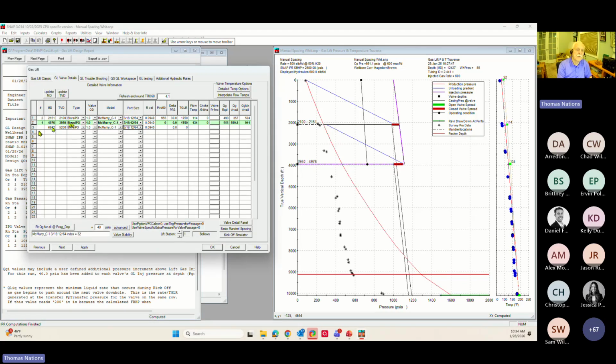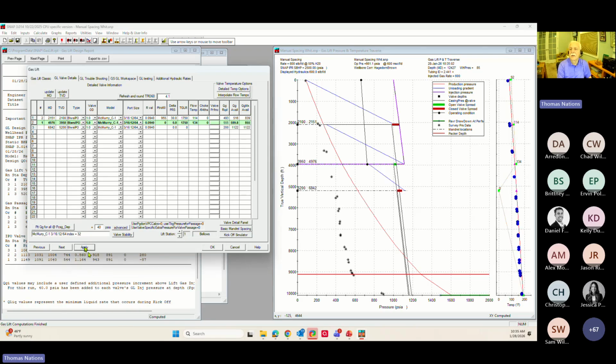All right, so now I've got my other one set in here. I'm going to apply that, and oh, that's way too shallow, right? I need to move that valve down. So I have the choice of increasing my depth here and seeing what that does. Okay, so that's not bad, put it over there, right? And then apply that, but I got no test track pressures here, so it's not going to give me this information here. So what I'm going to do is push this button that says refresh and round TRO, test track opening pressure, at 60 degrees. Okay, so now I've got a TRO there, and 3/16 C1, 940.